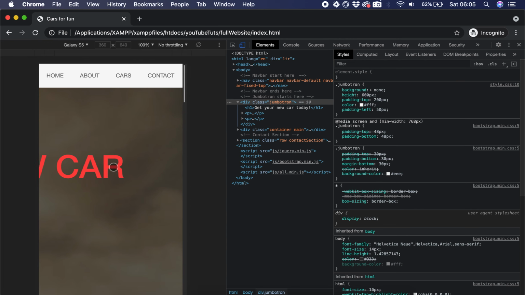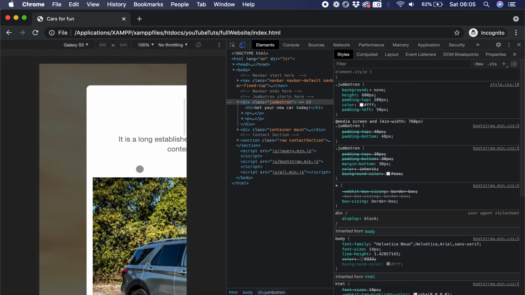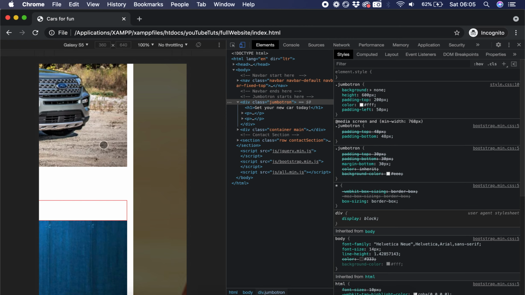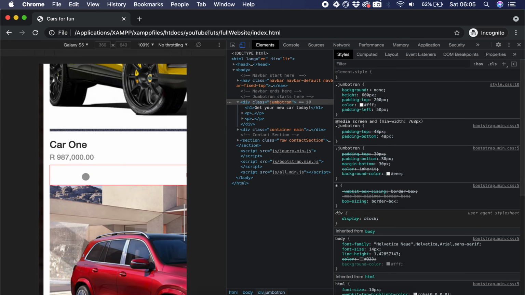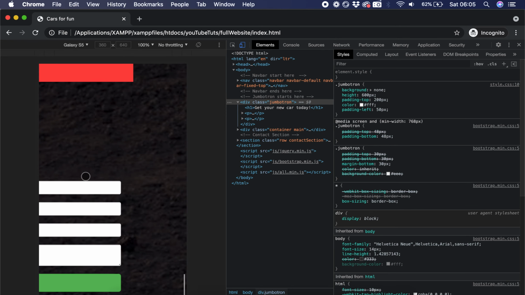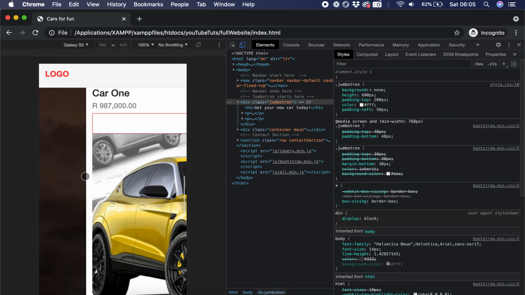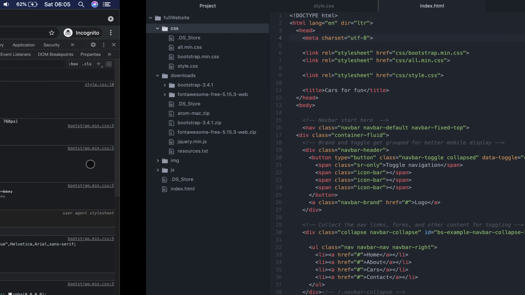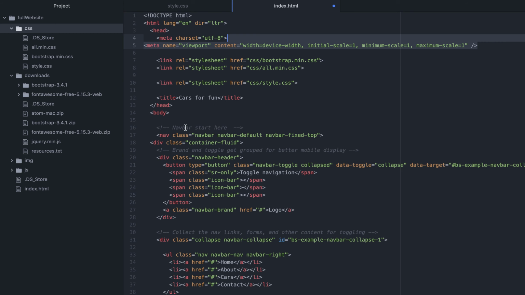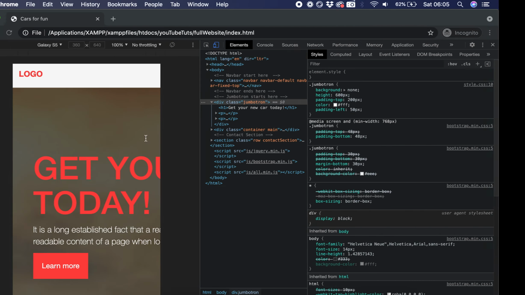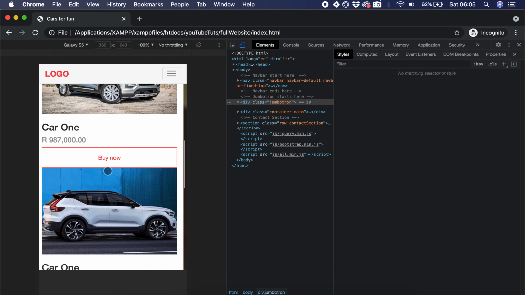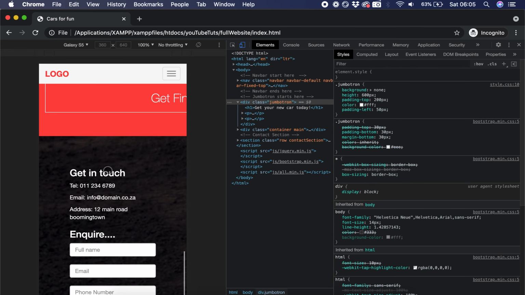If I take it off, you'll see that my site is not responsive. Some part is responsive, but most of it is not, because it does not pick up that the view has actually changed. So you need to make sure that it's there.